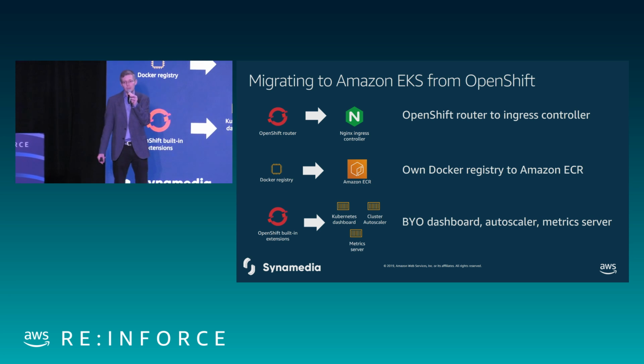But there are a few things that we've had to bring ourselves, and now we're responsible for the security lifecycle of. Those include the Kubernetes dashboard, so there isn't one of those available with EKS at this moment in time. Cluster autoscaler, metrics server, so there's a bunch of things there that we're having to manage the lifecycle of. But we're working with Amazon to request features so that they start to take care of those components as well for us.